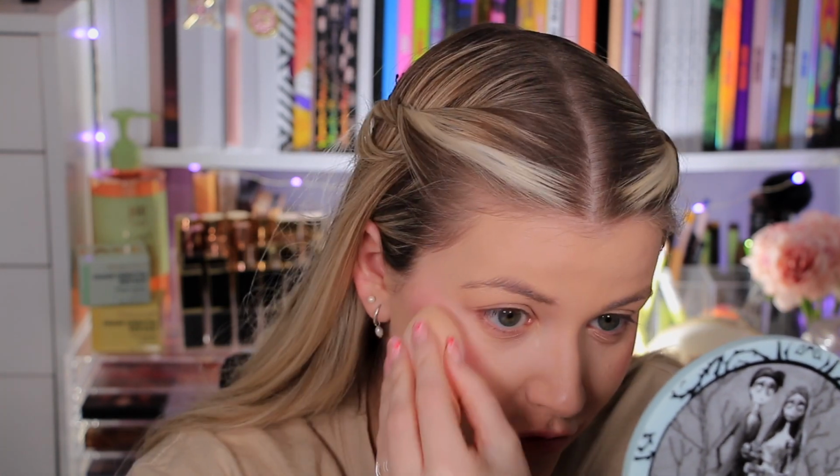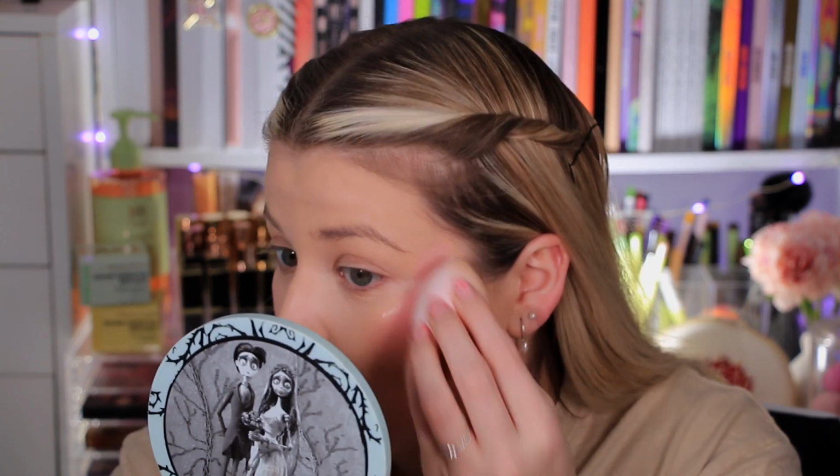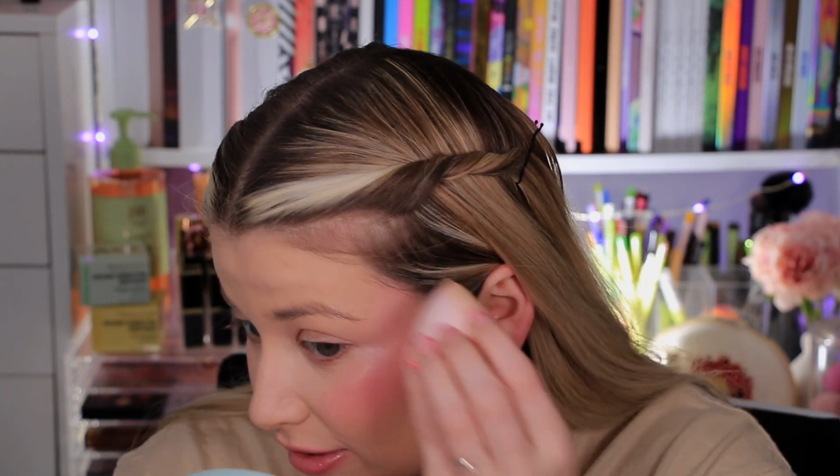Oh my god, yeah, you get so much more control and so much more pigment by using the sponge. So this is obviously the Balm Glow side, which has the Super Balm glow to it. And then this one is the stick blusher. And then, just to see what happens, I'm going to apply the stick one over the Balm Glow. Ooh, it actually makes it more pigmented because it's got a bit of stickiness, a bit of tack to it. Oh my god, that's stunning. Oh my god, that makes such a nice base for the stick one to go on top. Oh, I wish I'd done that on the other side now.